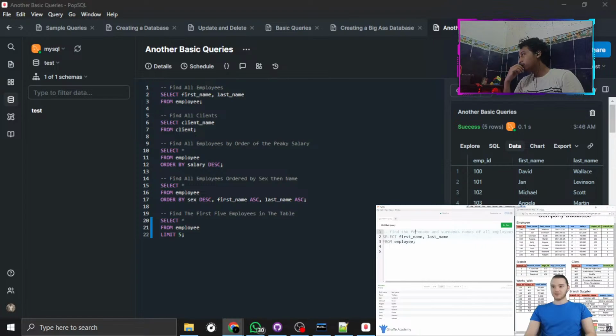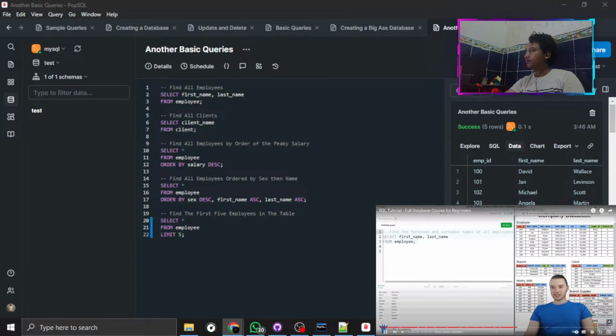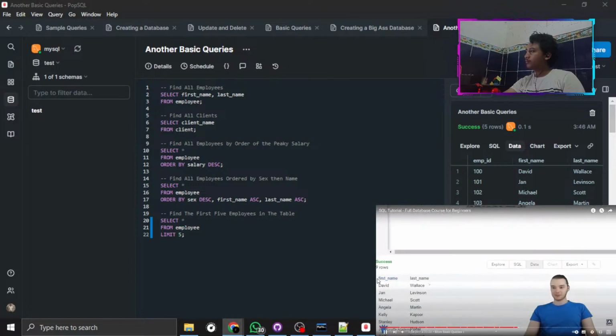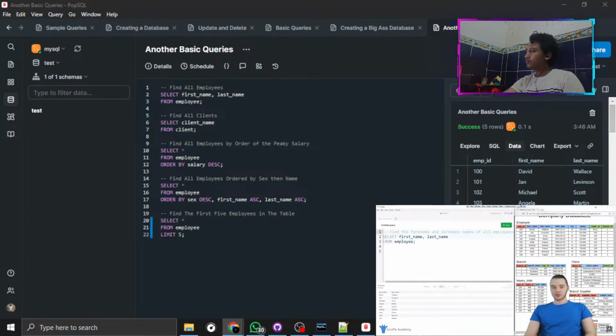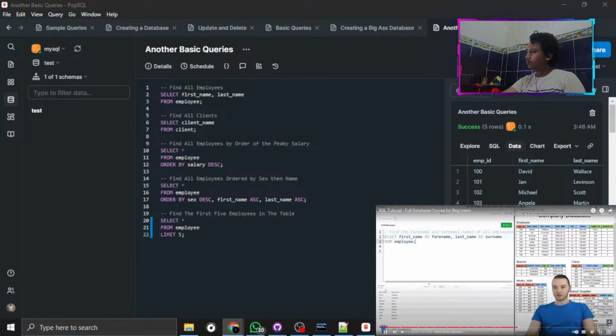So I'll actually show you guys another thing we can do. So here's the prompt. It says, find the forename and the surnames of all employees. So this is actually similar, but you'll see down here when we return to the first and last names, the columns were named first name and last name. But there's another keyword that we can use in SQL, which is called as. So I can say select first name, and I can say as forename, and we can say last name as surname. And what this is going to do is it's going to return the first names and the last names, but instead of naming the columns first name and last name, it's going to name them forename and surname.